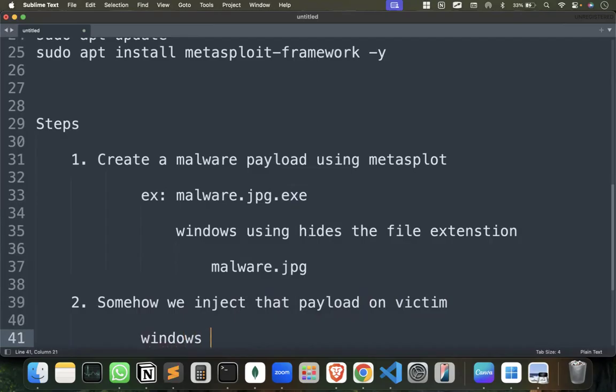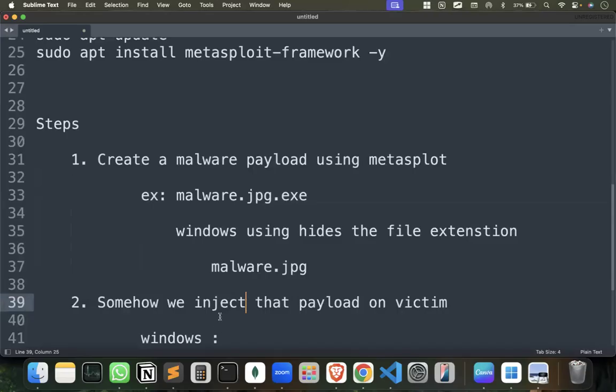How you inject depends on your interest. For example, you can mail them, they download it via mail, and they click it. Or you can make them visit a website where that file is present, and they click it. Or you can physically copy and paste it into that folder, or use a pen drive.